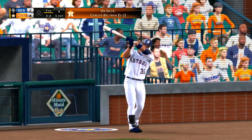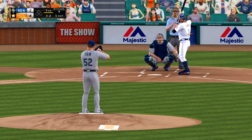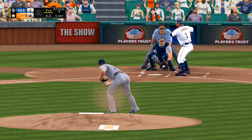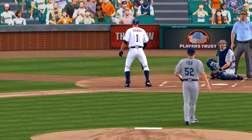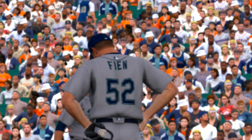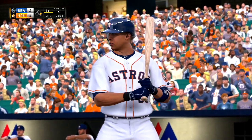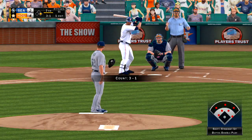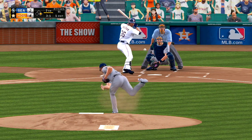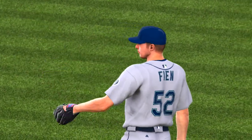Good patience to hold back on the curveball in the dirt. It's full now, 3-2. Waiting in the on-deck circle, there's Carlos Beltran. And he lost him here on 3-2 as that pitch misses — it's ball four. Carlos Beltran gets another shot, and if you remember he hit a round-tripper back in the fourth. Four runs, seven hits, one error so far for the Astros. And he misses again, ball four. That's back-to-back guys now that have reached base via the base on balls. When he's missing, not missing by much — that one might have been just a hair low. But as a hitter on 3-1, you have the luxury of making a pitcher bring something up.